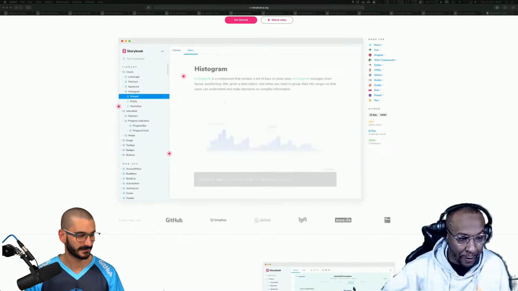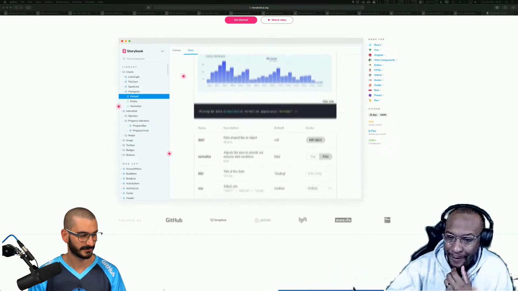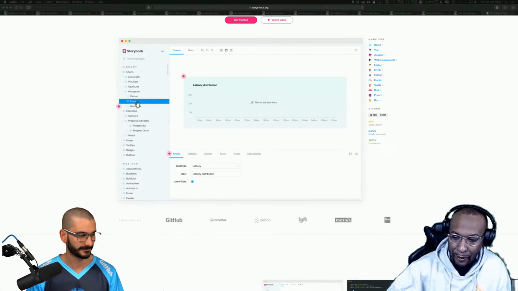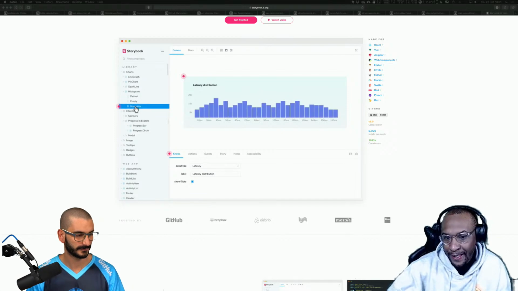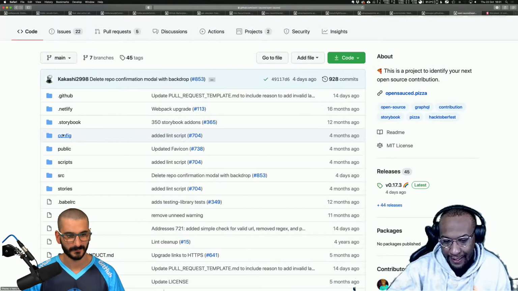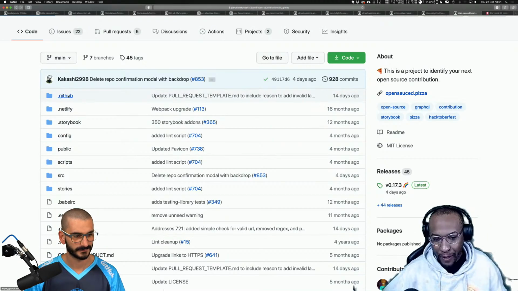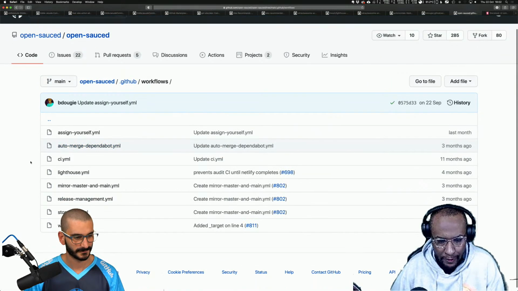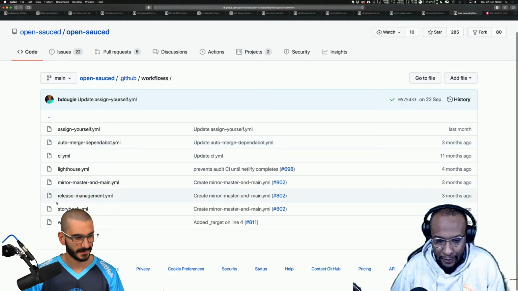Shout out, I do have an open issue about dark mode. Actually, someone's already assigned to it. But this is a great place to test things like dark mode or what happens in responsive design. So I have an action to say, whenever I make any UI changes, I also want to update this completely separate site. And the way I do it is I use a GitHub action. I think it's called Storybook. Yeah, storybook.yaml.